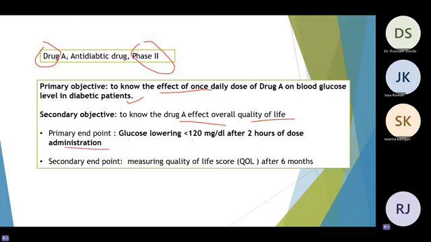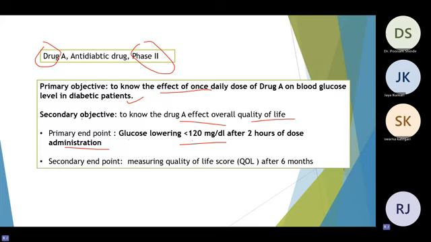By measuring the blood glucose level after 2 hours of dose administration, we can see whether the drug is really going to lower the blood glucose level or not. So lowering of blood glucose level after 2 hours of dose administration would be our endpoint. Endpoint is nothing but a parameter. For example, if you are giving any exam, whether you are going to pass that exam or not is determined by whether you have scored 33 or 40% marks in that particular exam paper or not. So that 40% or 33% is nothing but your endpoint. Just understand it in that way.